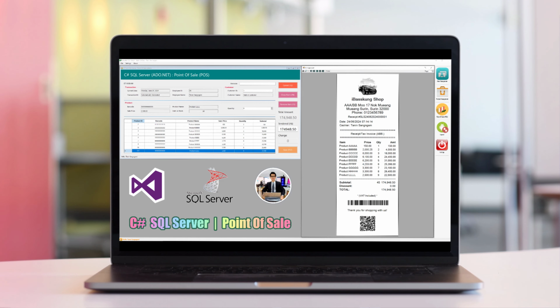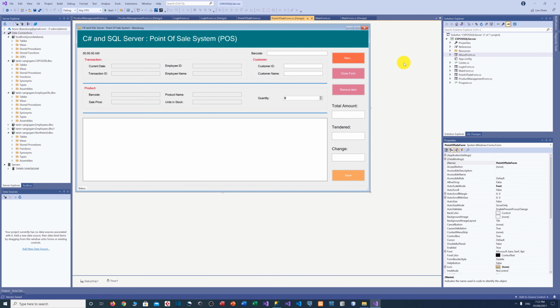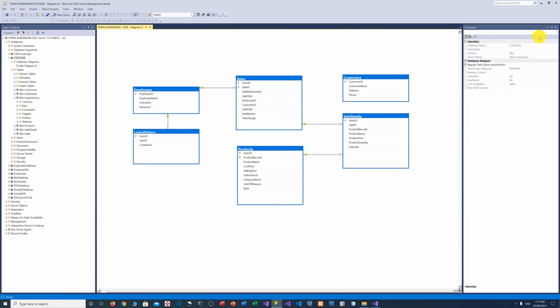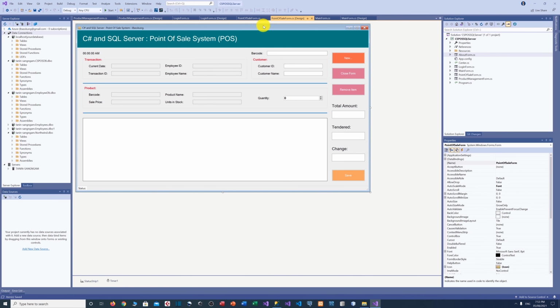In this lecture, we're going to look at examples of the programs or workshops that I'll be using to teach in this course. In this course, I use the C# language, together with an SQL Server database like this. I'll be giving an example by guiding you through building a point-of-sale system, or POS for short. Some of you might know it as a retail sales program, which is basically a system where you receive products and then sell them. Okay, now let's see what this program can do.